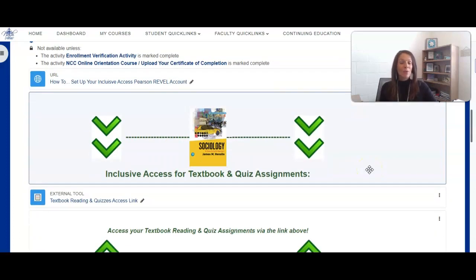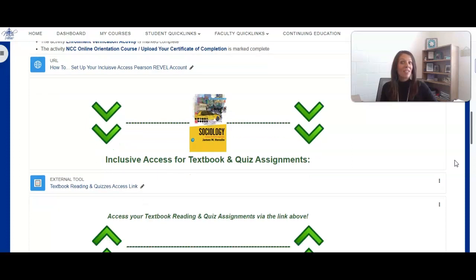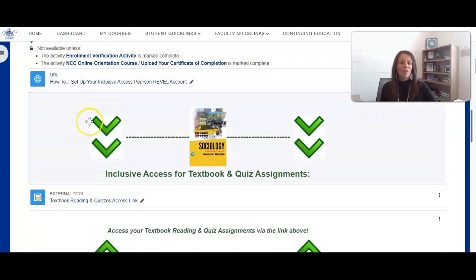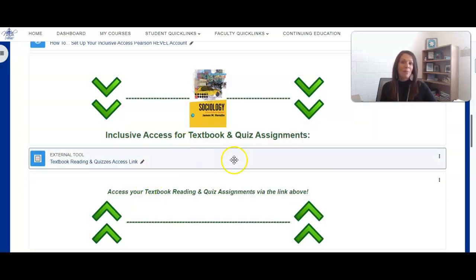As you move through setting up that account, if you have any questions or concerns, I need you to email me immediately. The quicker you get that account set up and the quicker you reach out to me with questions or concerns, the better off we're going to be as far as figuring out if you're having any issues. So you will start with the how-to document, and then here is the access link in between all these brightly colored green arrows.